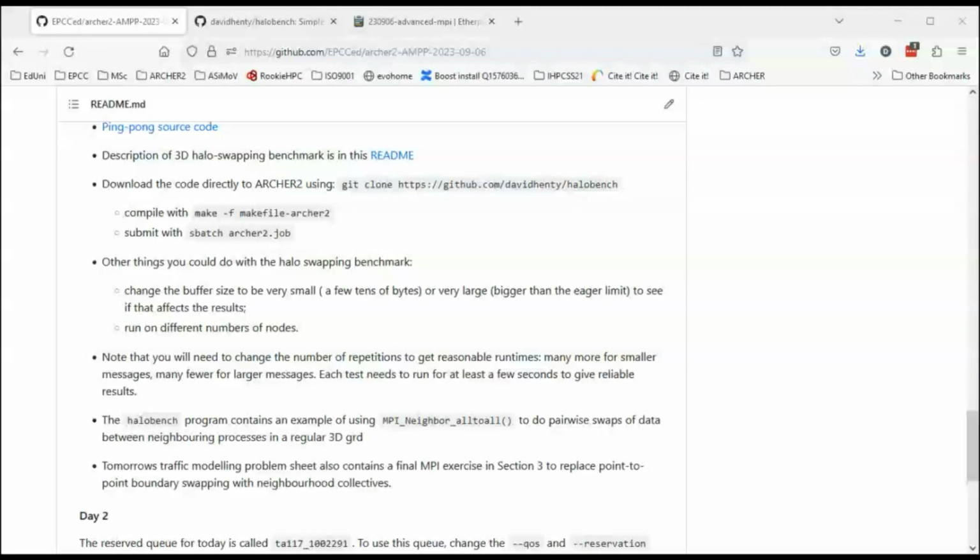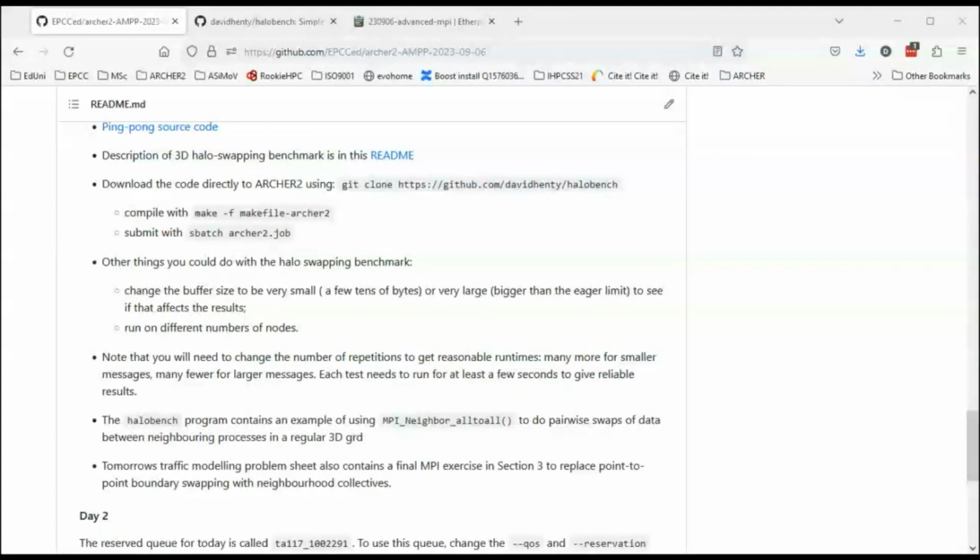This is the default configuration, 8 nodes. Oh, that's interesting.